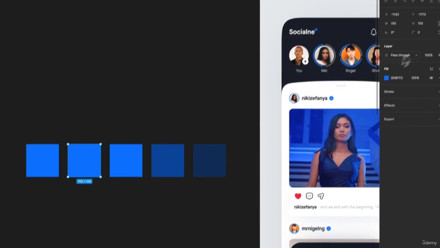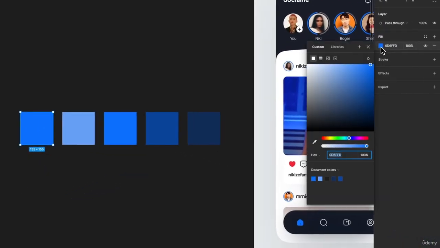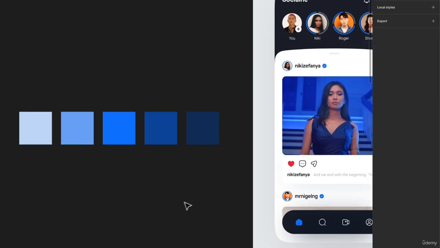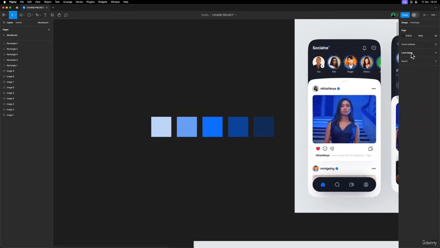Okay, let's create something a little bit brighter than this one. Okay, maybe something like this. And let's see, maybe something like this. It doesn't really need to be exactly my hex code. I'm just providing you the example. And the way that we are going to add them to the local styles is going to be really, really simple, and we can always change it. So if we start the project and don't like some of the colors that we are seeing, it's really easy to just change it.